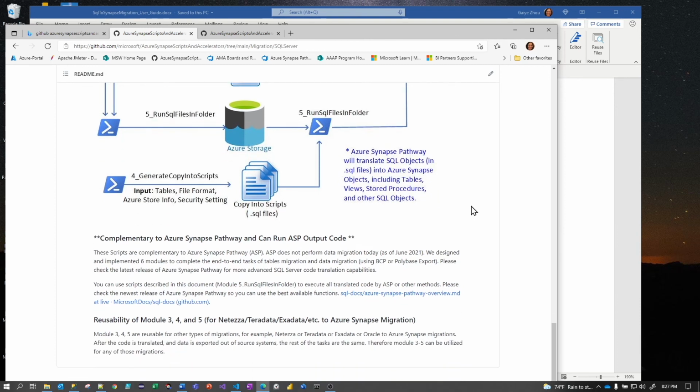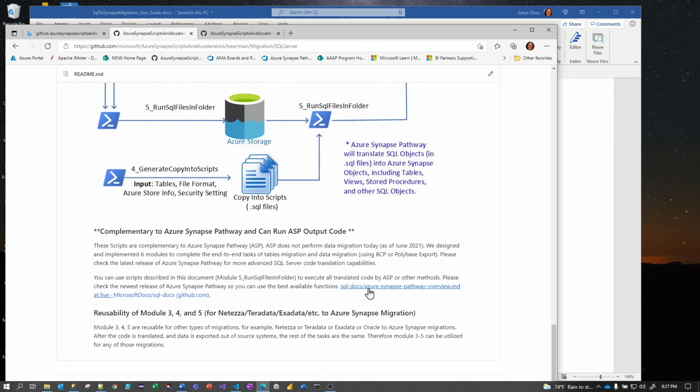In this online documentation, we have Azure Synapse links here, so please check this out. Azure Synapse Pathway is going to be continuously enhanced and new features will be delivered, so please check this documentation often to get the latest version.